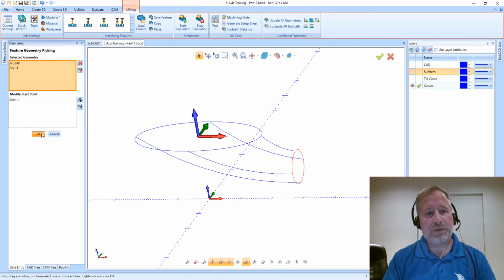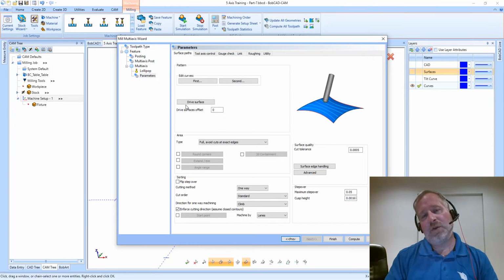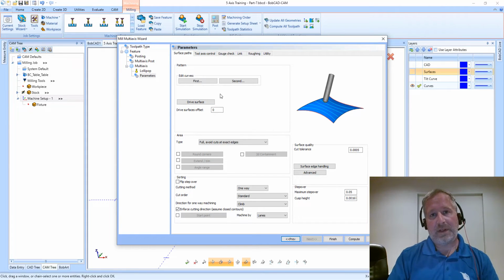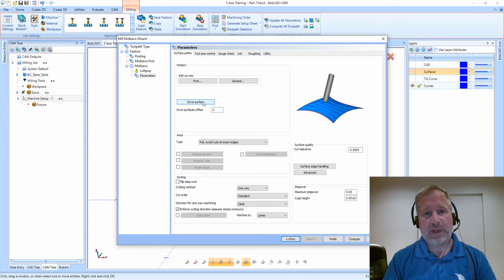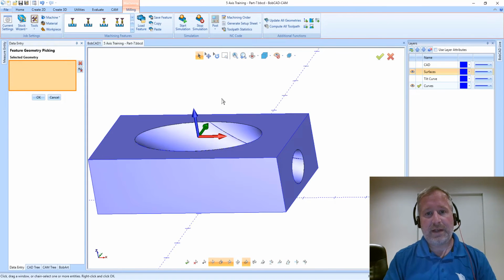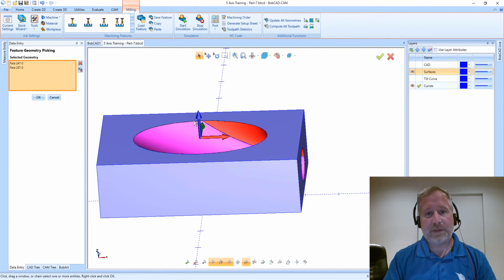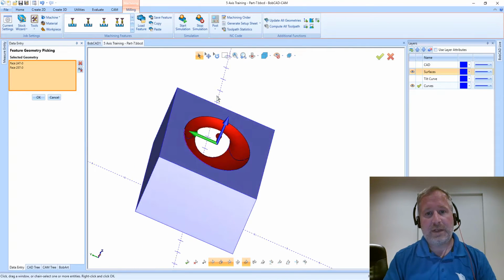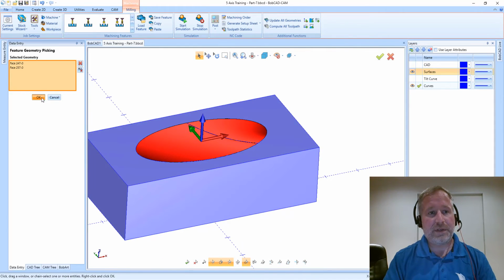And this port we'll see is actually going to be quite deep, so I don't want to machine the whole thing, but even though we're selecting the port all the way at the end for that second curve, we're going to be able to limit that toolpath back, and we'll get to that later in the video. For my drive surfaces, I can now turn on my layer that has my surfaces and select my two drive surfaces that represent all of the port.